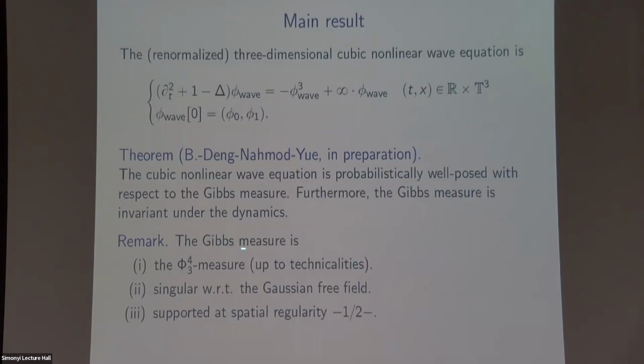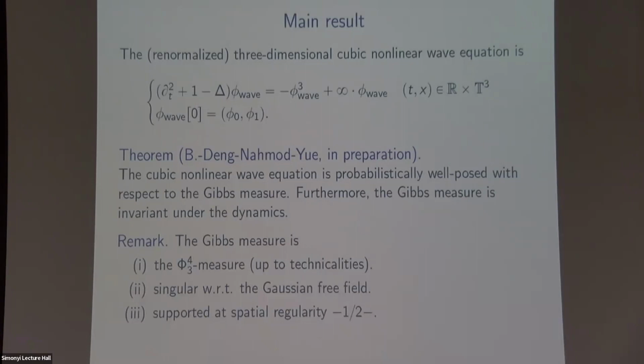Right? So we have this Gibbs measure, and up to this technicality of having to take a product with a Gaussian that we discussed before, it is exactly the Φ^4_3 measure. Right? So the Φ^4_3 measure is this measure that appeared in our second column of the literature overview, and which was constructed by Glimm and Jaffe. So this measure has now been around for almost 5 decades. So we know a few things about it.